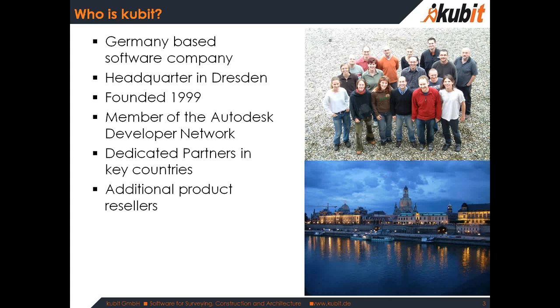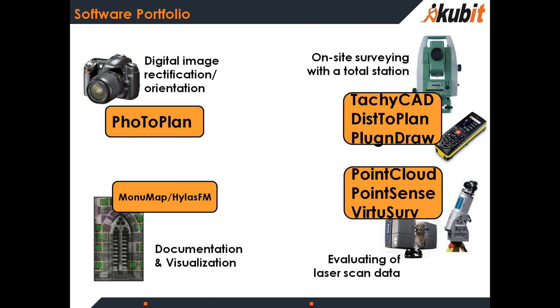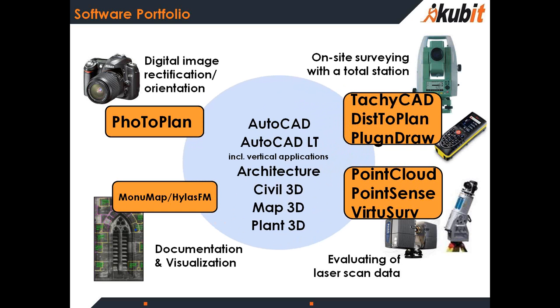So many of you know that Qubit is actually a German-based firm, and it was founded in '99, and we have a number of different partners throughout the world. We are the US-based partner, and we're in the Houston office here. And Qubit develops a number of different products based on the measurement sensor that is used. Today, of course, we're focused on laser scanning and working with point clouds. But if you're curious about the other solutions that we provide based on sensor, I would encourage you to go to our website, qubitusa.com.